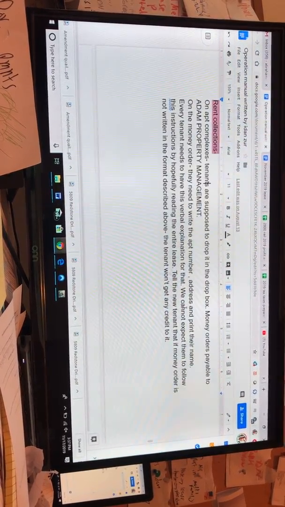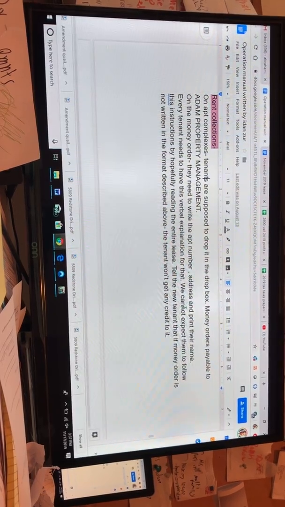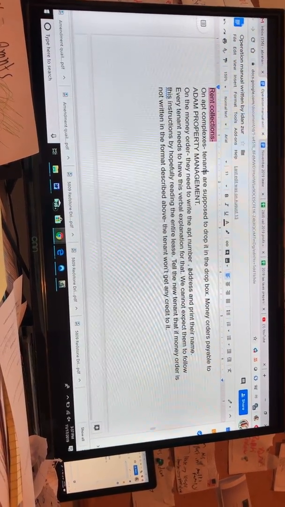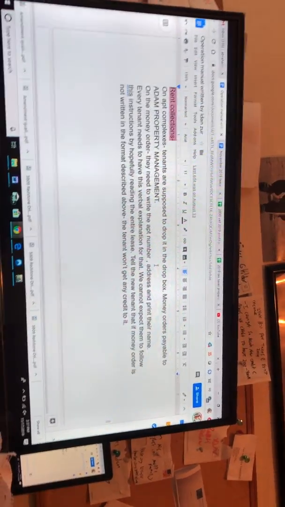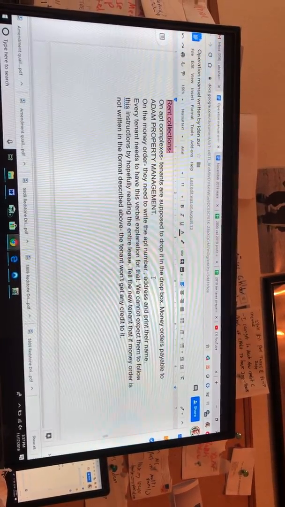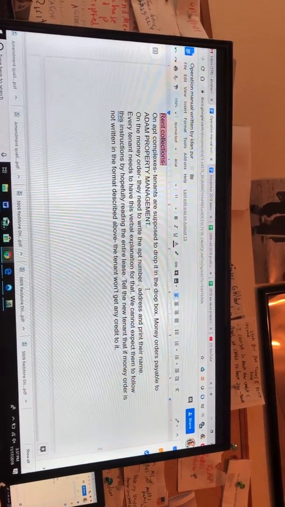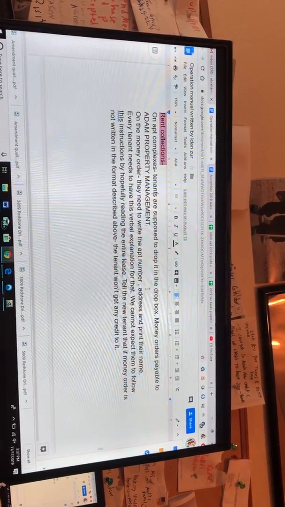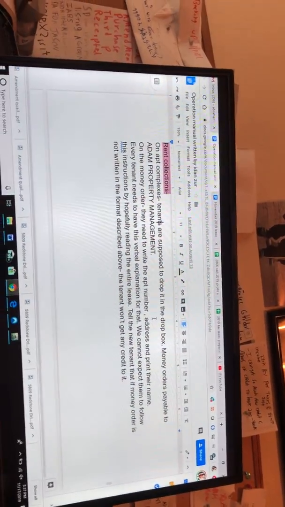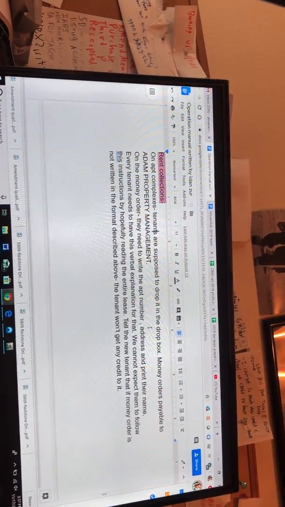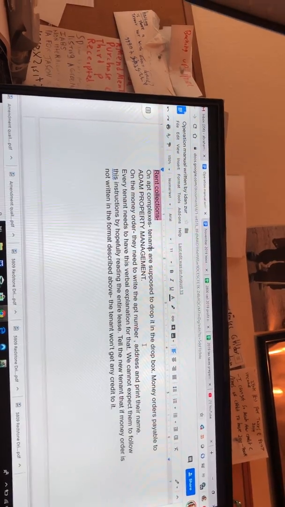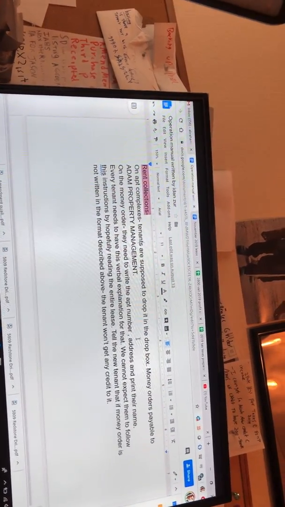Rent collection on apartment complexes. Tenants are supposed to drop it off. Okay. We work mostly based on money orders. We have a drop box in the apartment complexes. We don't accept personal checks. Another way the tenants can do it, they can ask for the bank account info, and they can deposit it in the bank account.